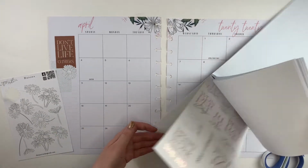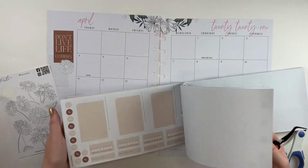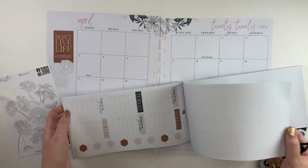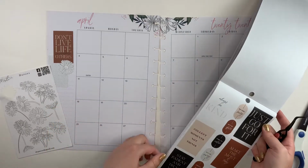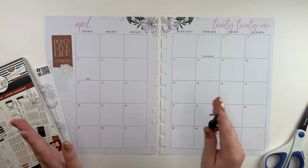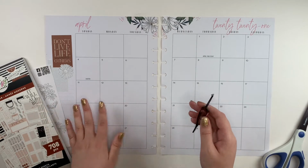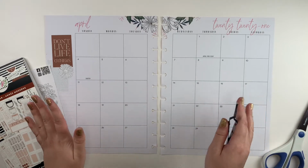I am slowly but surely working through this sticker book. I've only made one spread so far, and I think the video should be up by now. I was kind of inspired by that. I just finished doing that add-on to that video. If you saw that video, I filmed a whole bunch of it, and then I stopped, and then I came back and filmed a second part of it. But I just finished filming that part, so I'm on this kick of Modern Year, and I just want to put more stickers on pages.